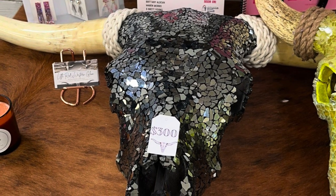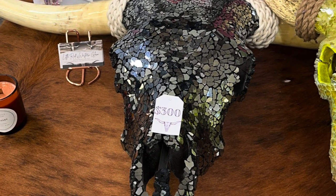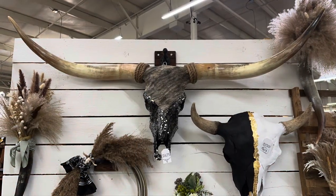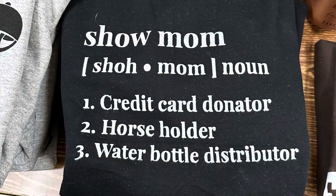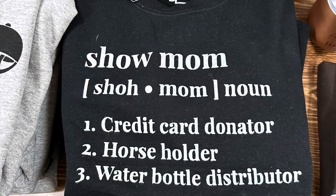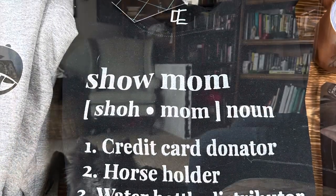This was just really cool — I found it at a Western store. They had a booth set up where other people could sell stuff inside the Western store. I didn't buy one, I just thought they were fun. And then this shirt — I need this shirt, but only for steers, if anyone makes those.